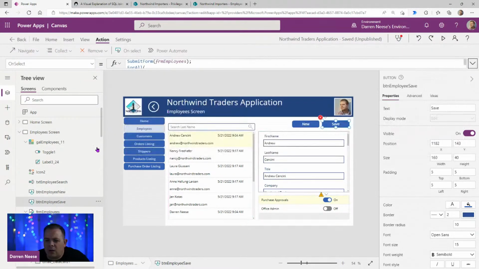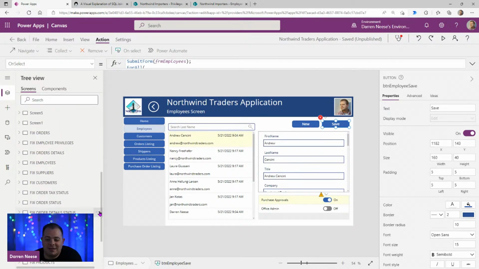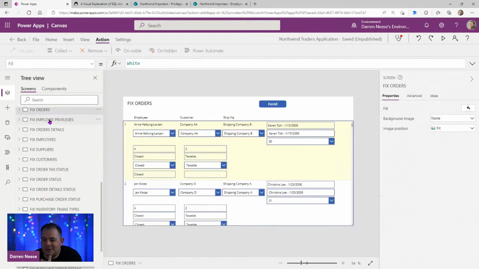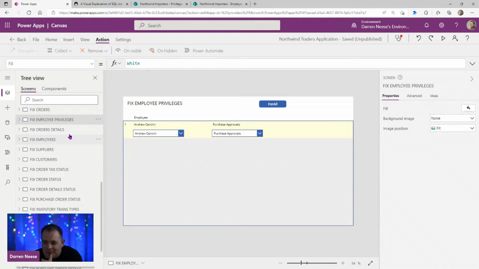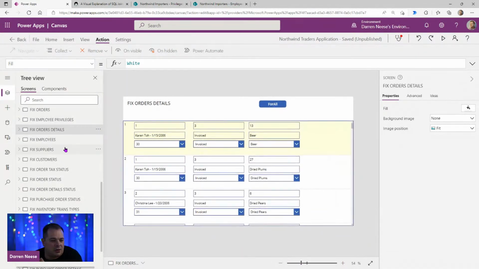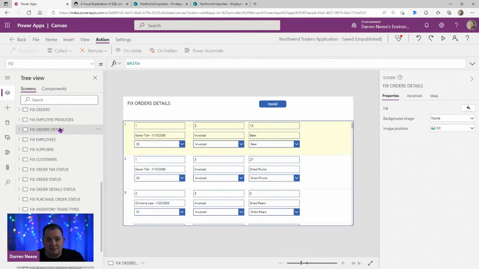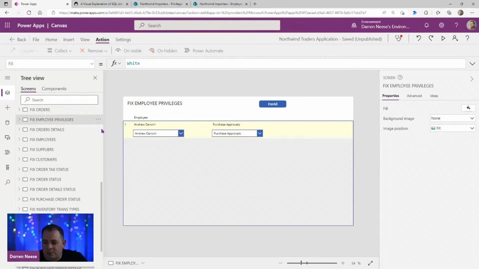Okay. Now, whenever I brought in all this data from Access, I have, if you scroll down here on the tree view, you're going to see a lot of screens here. Do you see this? Fix orders, fix employee privileges. There's all kinds of stuff in here. Okay. And when we're all done with this project, I'm going to make this whole MS app file available to you guys. You can go in here and look at all these fix things. So if you're looking at this, months or years from now, and you're watching this video on YouTube, this MS app file will be available. You can just go in and look at it. And I was just going to upload it for you guys whenever I'm completely done with it, rather than trying to upload it every single time.